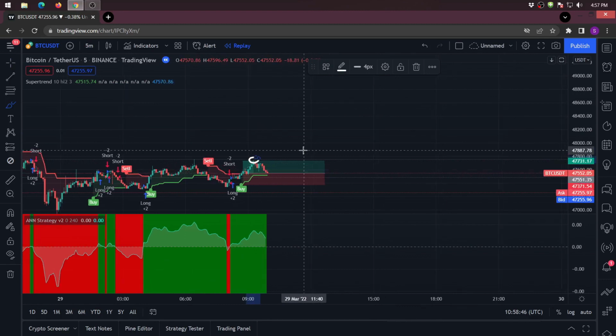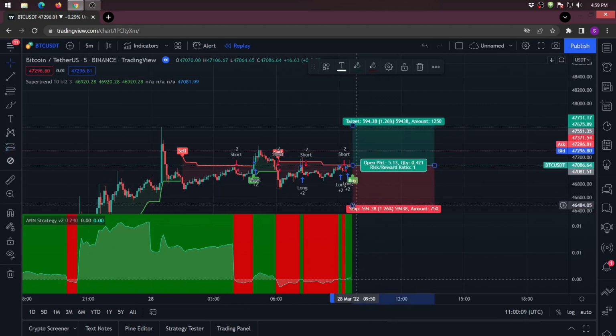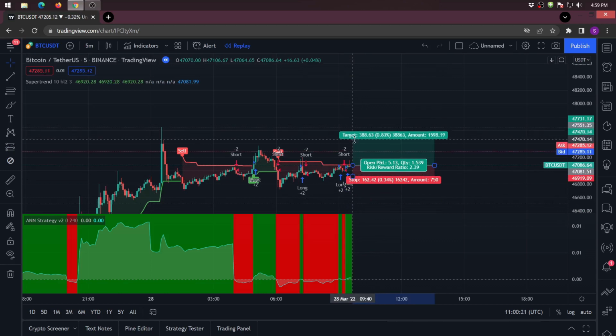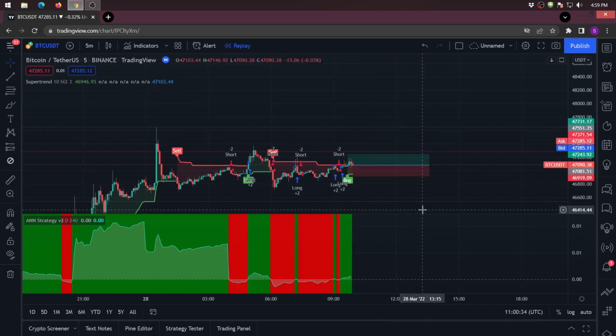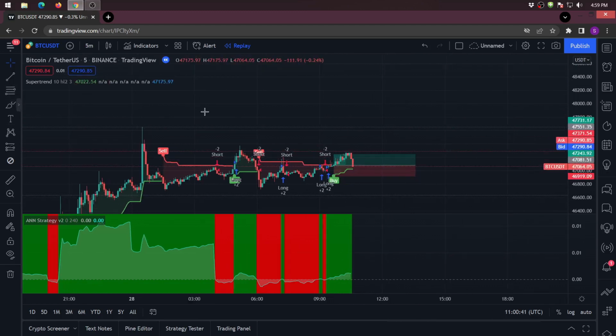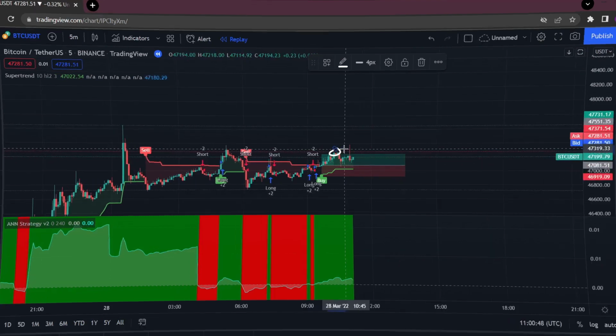So let's go with another example. In this chart the ANN strategy market is bullish. That means we just take buy positions from the Supertrend. You can also see the Supertrend gives us a buy signal. We just take a long position here, and our stop loss will be on the last level of the Supertrend buy signal, and our profit target will be one time from the stop loss. And as I see, the price is going up and successfully hits our profit target, and it counts as another successful trade.